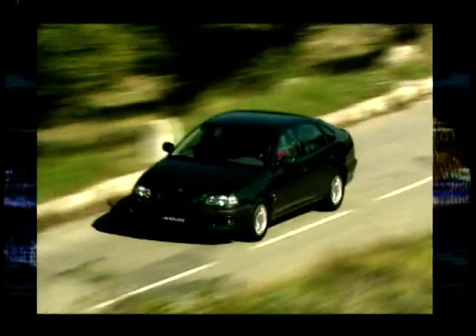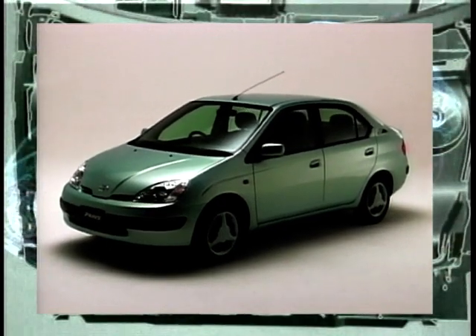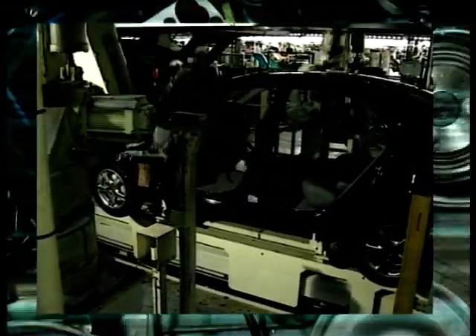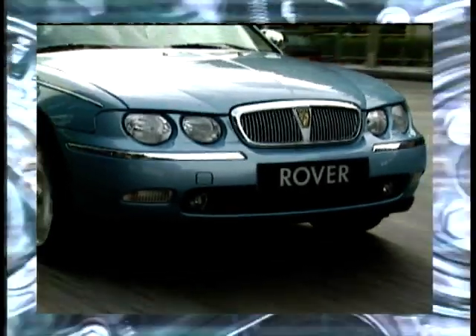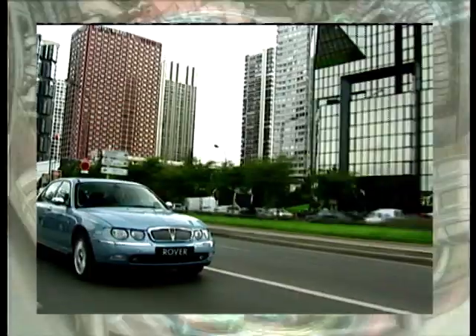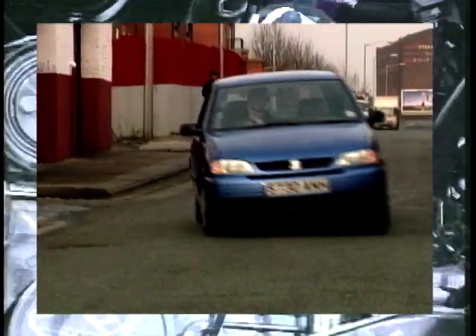MotorWeek news: Toyota has become the first car manufacturer to win the Global 500 Award for environmental initiative. The United Nations Environmental Programme recognised Toyota for making the environment a corporate-wide priority — not only is the firm producing cars such as the Prius with its innovative hybrid powertrain, but it's committed to meet and surpass ISO 14001 environmental standards in all its plants by year end. Good news for buyers interested in Rover's new 75: the Association of British Insurers have rated the new model a two-point advantage over most of its key competitors. The 1.8 and 2-litre Classic models start at group 8E, with the highest rating going to the Club and Connoisseur 2.5 models at 14A.